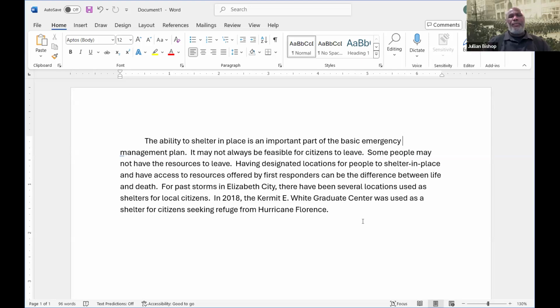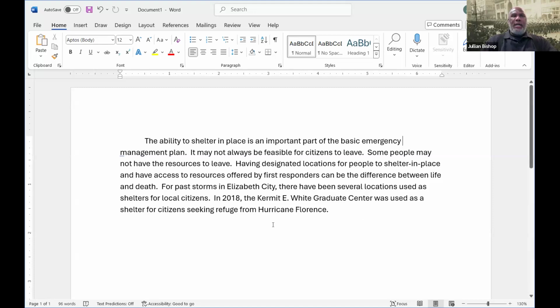It speaks to an option for sheltering in place that you, as the emergency management planner, and that's the hypothetical that's a part of this project. You are the emergency management planner for Pasco County, Elizabeth City, and you've been asked to put together an emergency management plan. Sheltering in place is one of the aspects that you are addressing in that plan. And this is just one small paragraph that you've written in your paper, let's say, in your presentation.